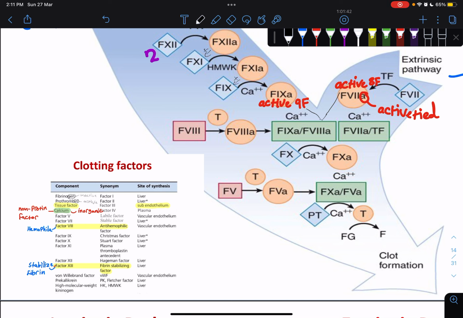Yes, dear, your question: do we have both complexes or is one enough? No. Actually, I am telling you about the possibilities. If the intrinsic pathway is working, this will happen. If extrinsic is working, it depends on the situation. One is enough, yes, one can do it. But the question is, normally, which pathway is controlling our mechanism of coagulation? Intrinsic? Extrinsic. It should be the extrinsic pathway.